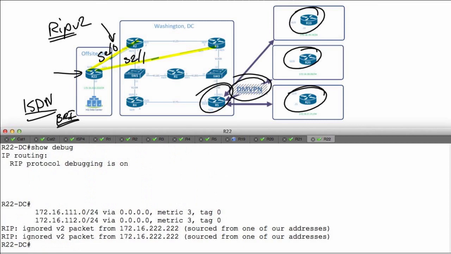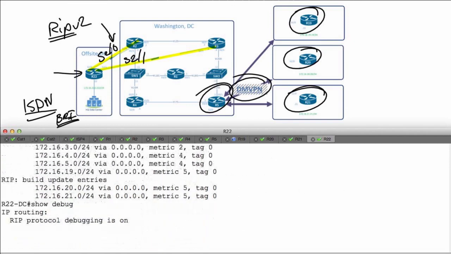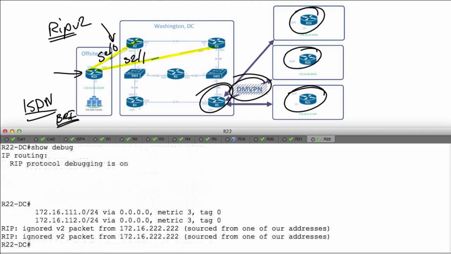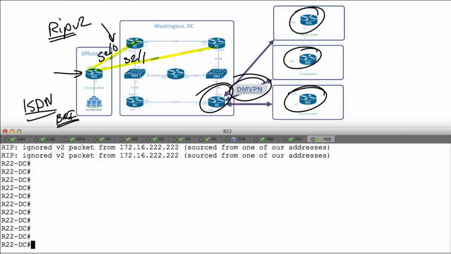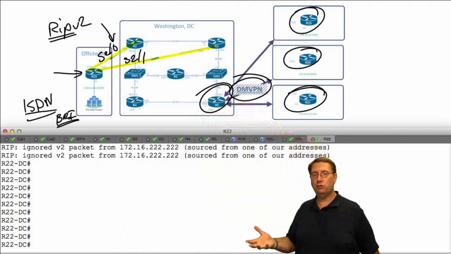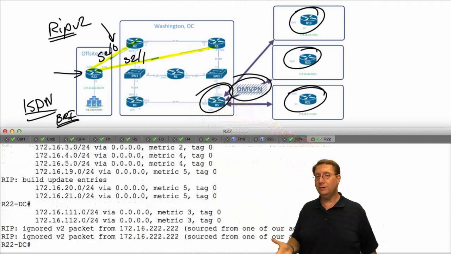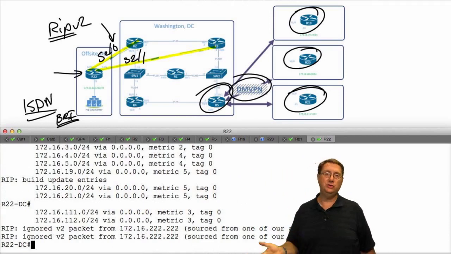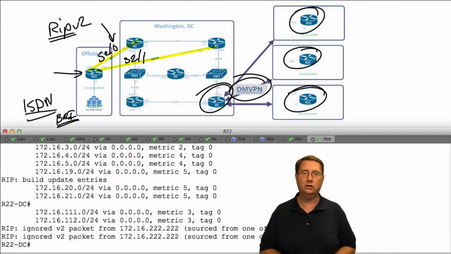Okay, let's see what we've got going on here. Notice this is via the loopback, so we're sending an update out the loopback. Like I said, RIP can be pretty stupid. But what we're going to see here is that we're not going to send information out towards R2 and R3 on a regular basis like we have been, as a direct result of the fact that the entries in our table are now permanent, and we're not going to send these updates. So this gives me the capability of restricting the amount of information I'm exchanging across my link.